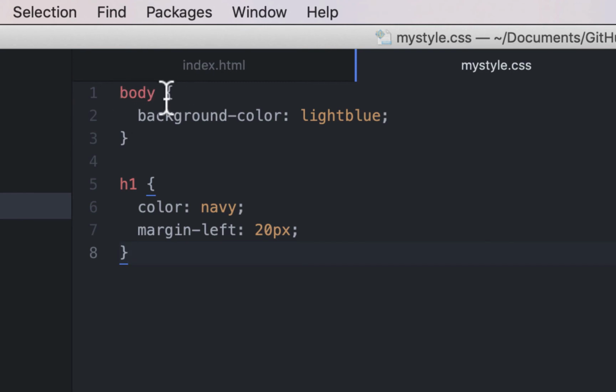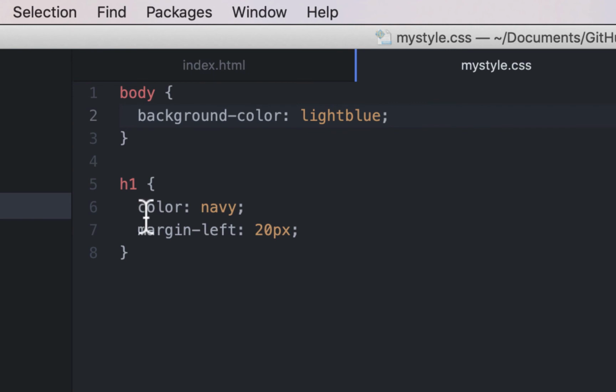Okay, so within the body, we tab over, and then we say background-color is light blue. But take a look at that syntax. Background-color, colon, and then a space, light blue, and then a semicolon. So it's really important you get these exactly right. If you ever accidentally miss even just a semicolon or something like that, it'll throw all of this code off. So the body has this rule.